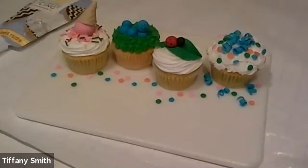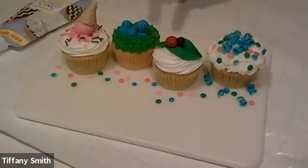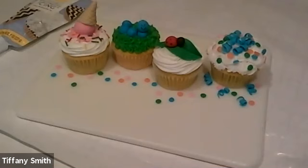And what's summer without bugs, right? So I've got some cute little bugs. I'll show you how to make the leaf that the ladybug is sitting on. We'll do the ladybug and this adorable little caterpillar. And then finally, we'll do what we'll call our ice cream oops.